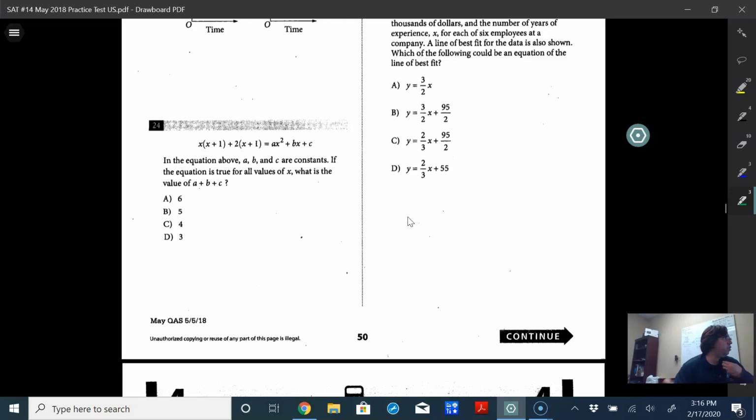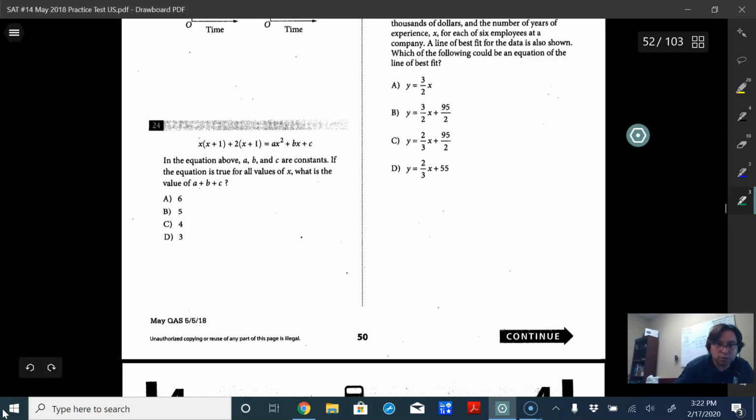All right, let's check out number 24 and what we have. This one is a pattern matching problem. We have polynomials, and within that we see the values of A, B, and C that are going to be matching to this side. So we have to have this side match this side, and then the coefficients and constants will add up together to give us our answer choice. So let's go ahead and work on solving this one.